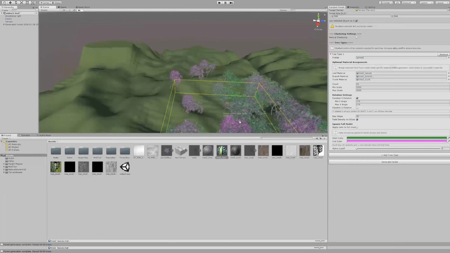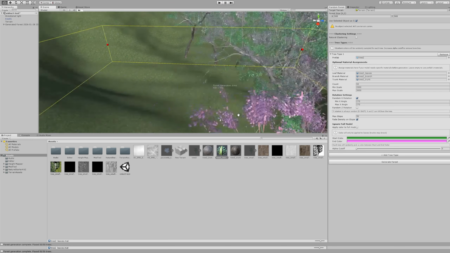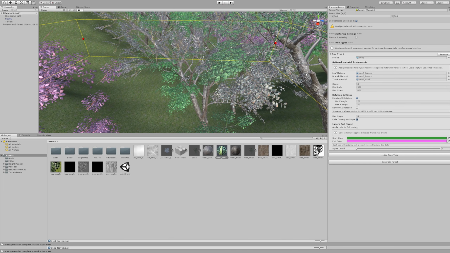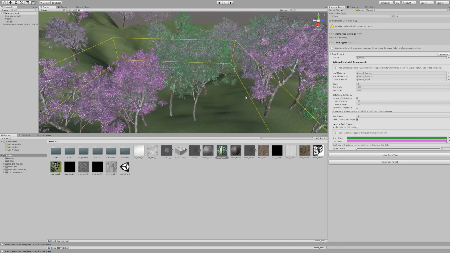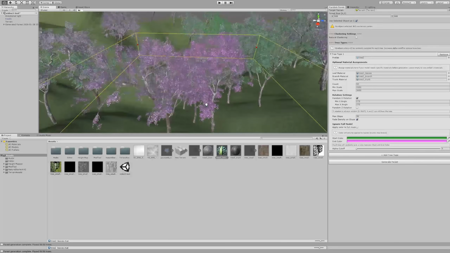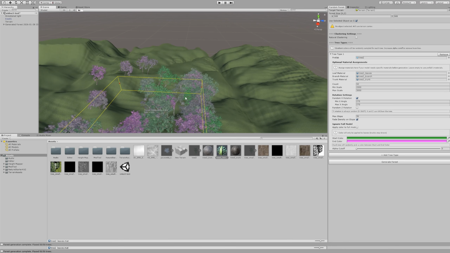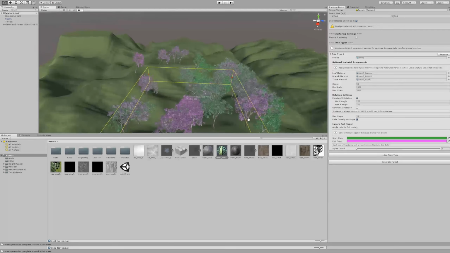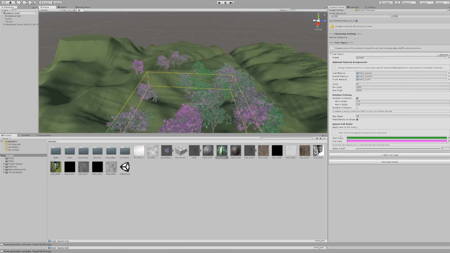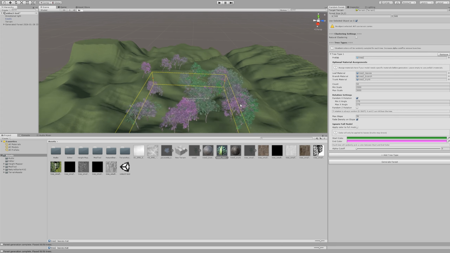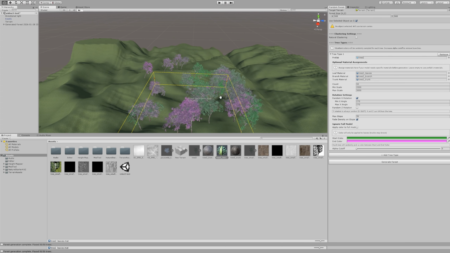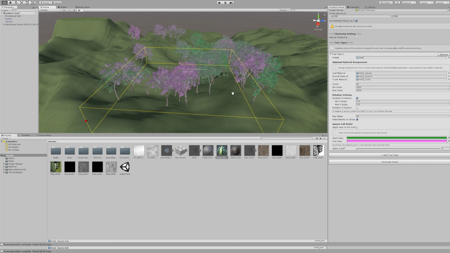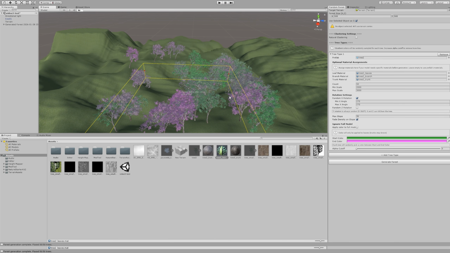And as you see, here we are. We got the new model here. As you see, it's texturing all the branches and the trunks and everything with the original material, and also changing our coloring because we set our start color and end color a little bit differently. I need to add an option here to just ignore the start and end color if you want to leave the coloring alone. That's something that will be done in a future revision. Other than that, I just wanted to show that.